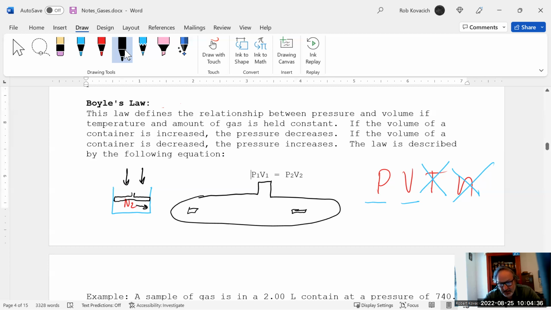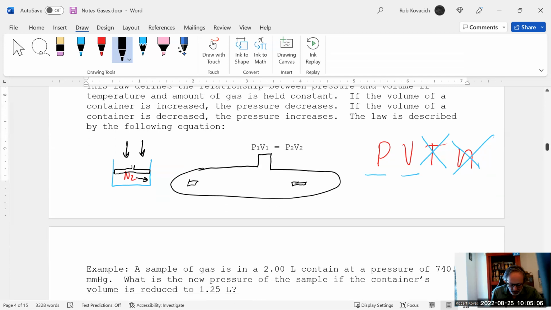And then they did the opposite. Once they were at their max depth, they tied the rope really, really tight, and then they ascended up to the surface. And the ship got so much bigger that the rope actually broke. So if I add pressure to a gas, it will get smaller. If I increase the volume of a gas, that means the pressure must have gone down. So the relationship between these two things is inverse. They're inversely related to each other. When one goes up, the other one goes down.